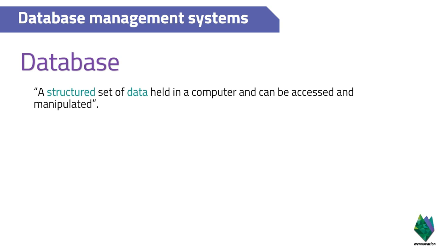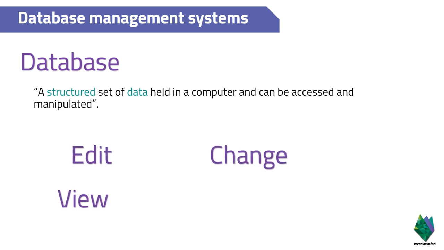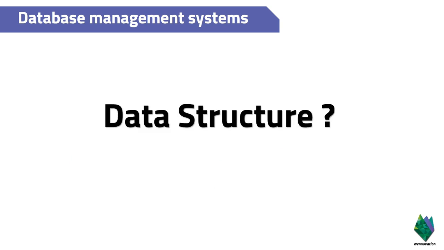Now, some people will ask, why do we even need to use a database, or why do we even need to use a structured set? Why can't we just simply store data in a text file, or maybe a Word file, an HTML document, or an XML document? Why do we need a structure? The answer is that we need a structure that can be simply edited. We need to change that structure. We also need to view it, and we also need to delete something from it. That's why we need a database structure. That's why the question of why we need a database arises.